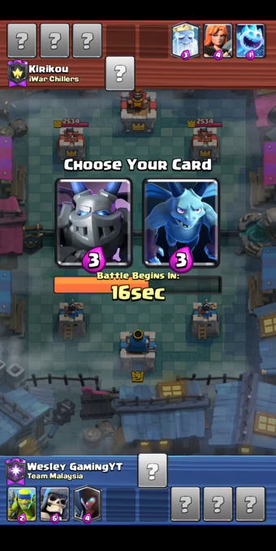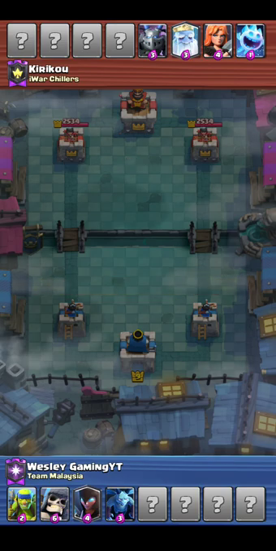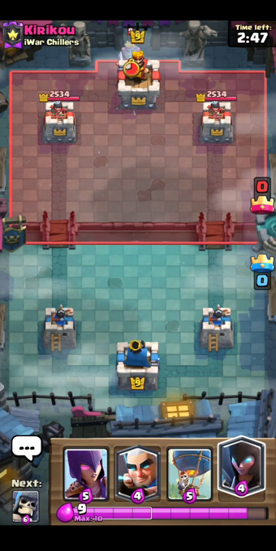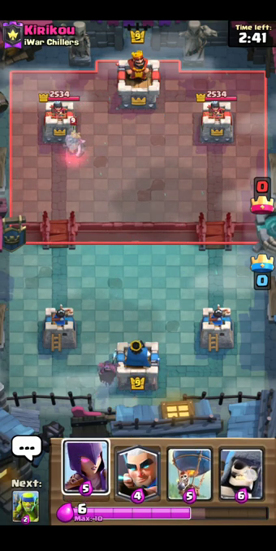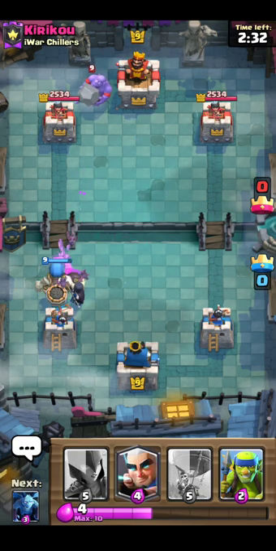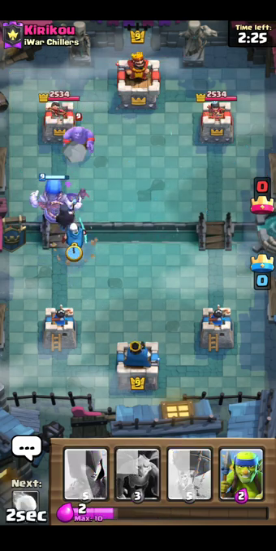Night Witch because it has a longer range and can stand behind the giant skeleton. Minion or mega minion, I think buff is pretty solid. But I'm afraid that the minion will clean up my Night Witch. That's why I picked the minion. Or else I think I will also go with a mega minion. You can see that the Night Witch is not receiving any damage. Magic Archer for cheap damage.